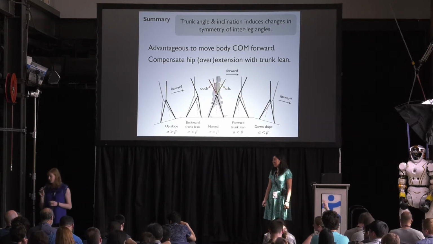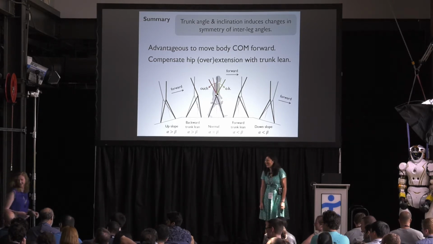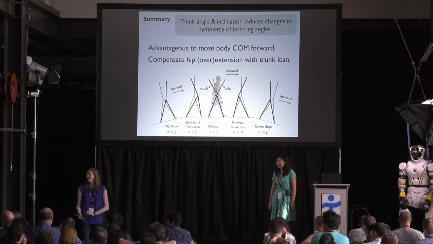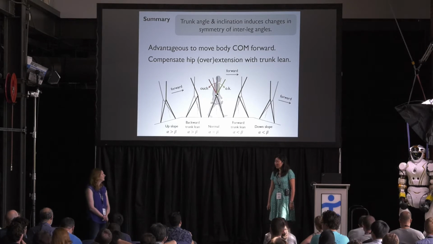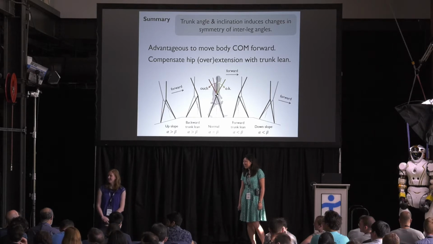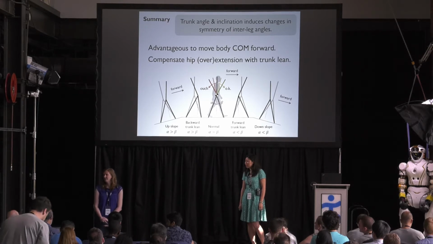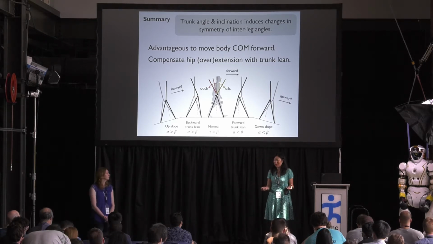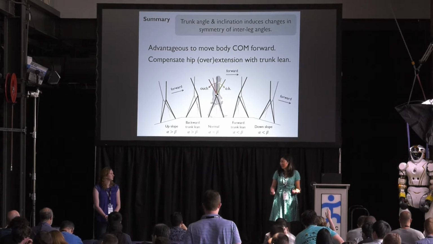We have a question from the Slack channel. Could trunk lean be used to keep muscles operating in safe and or economical regions on force-length or force-velocity curves, or even to operate muscles at velocity for peak power output? Could be. Your trunk is something you have control over, so you could use it to help you balance, maybe with angular momentum. So I think there are a lot of ways you can use your trunk to help and maybe reduce energetics.